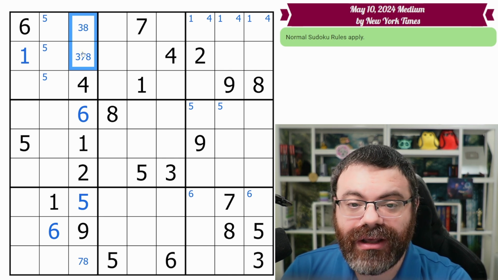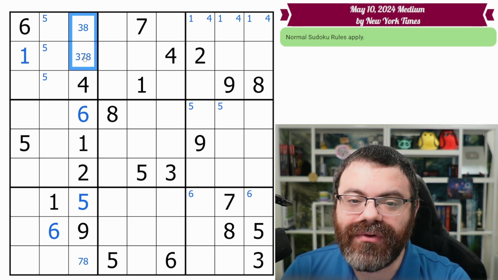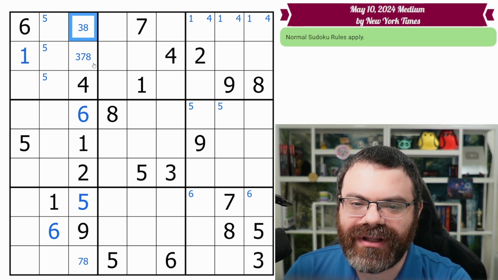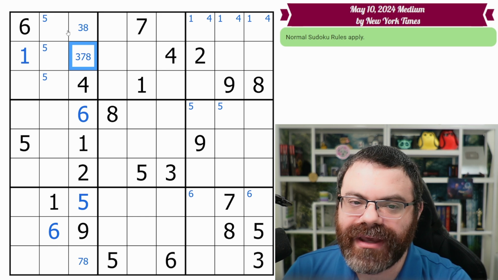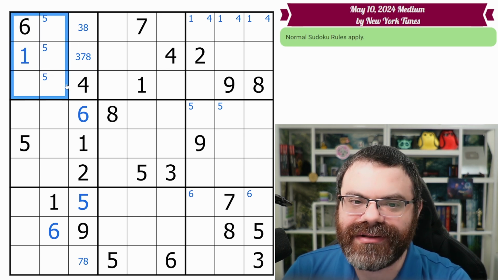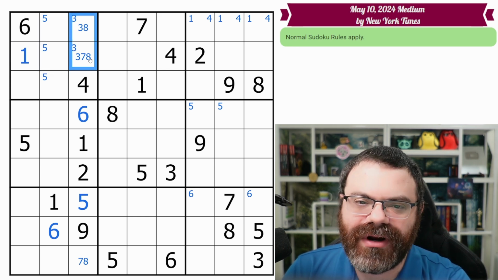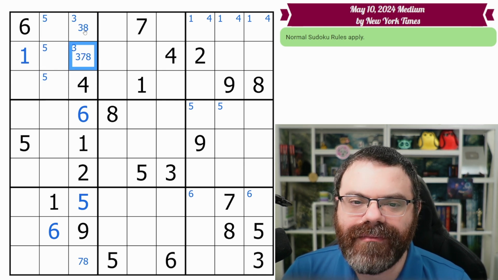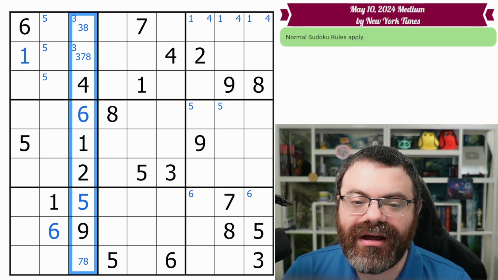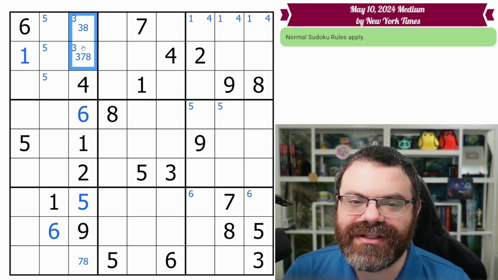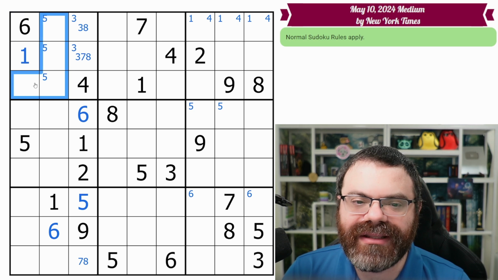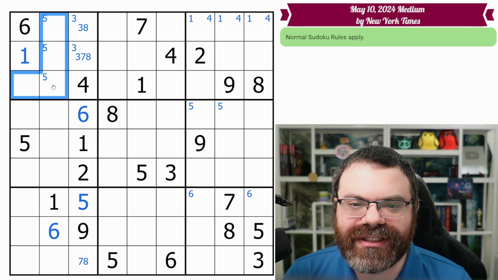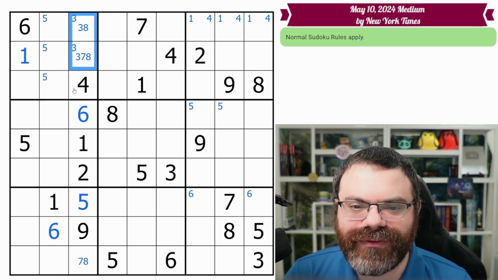We don't know which. But whichever one ends up 3, that will also be the 3 in this box, because they share a box. If this is a 3, it'll be the 3 for the box. If this is 3, it'll be the 3 for the box. Which means the box can't have a 3 in any of the other cells. And so we can actually corner mark that, because corner marks, remember, were box-centric only. We don't use corner marks for rows or columns. But in this case, because of claiming, the column has claimed the 3 from the rest of the box, and these corner mark 3s will help us remember that none of these can actually be 3. So we should not consider 3 when considering the values for these cells, because the 3 is over here.